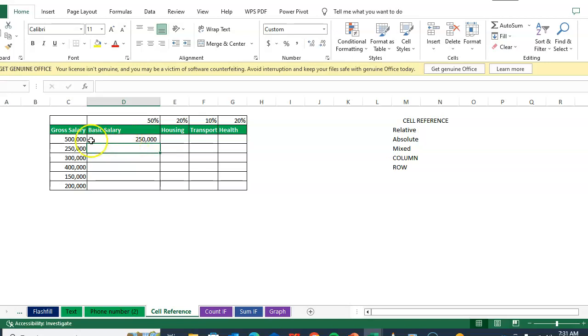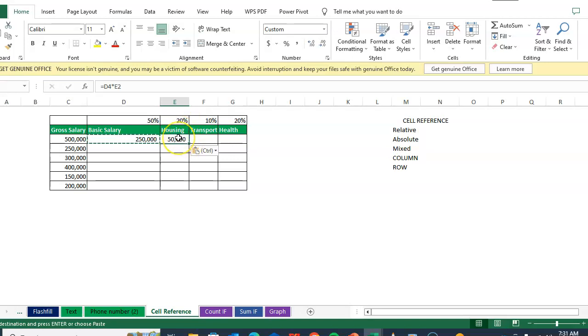We've actually referenced this gross salary and the 50%, and the referencing is relative. It is relative because we are picking from here and from here, and the moment we copy the same formula and we paste it here, what we've actually done again is that we have referenced this and this, that is 500,000 and 20%, and we've referenced it relatively.